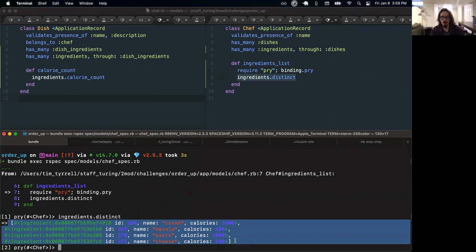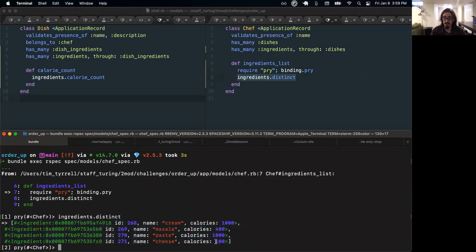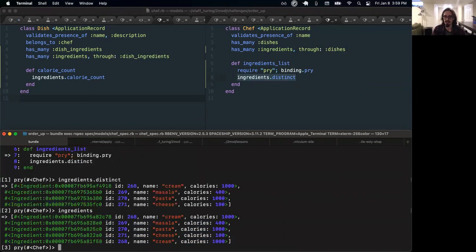A big takeaway here is if you find yourself doing things like a dot where the foreign key matches this ID, essentially what you're doing is creating the query to find associated records, and that's exactly what your associations do for you. So always try to fully leverage the power of your associations. If you find that you're writing code that does what an association does, it's likely that you could just make an association, and that's exactly what we did here.